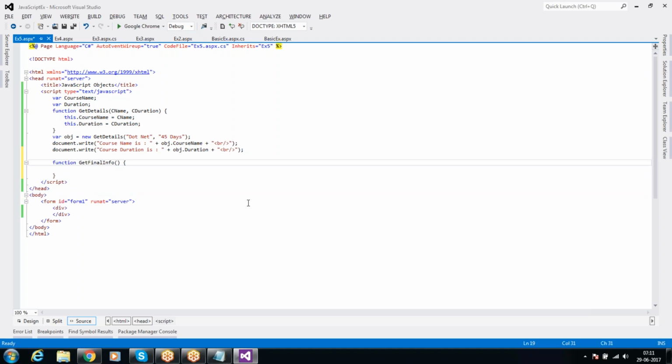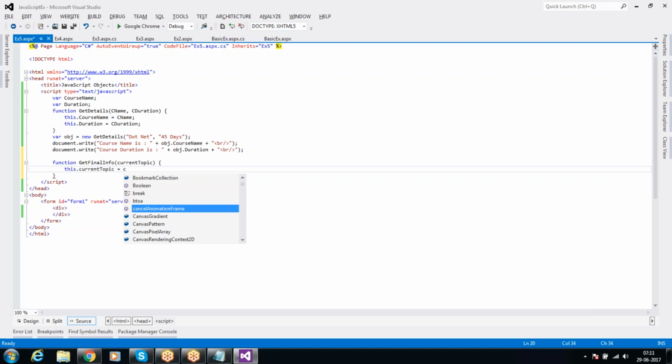Here what I try to use is the current topic, what I mean, this dot topic equal to, so I'm assigning that one, this current topic.